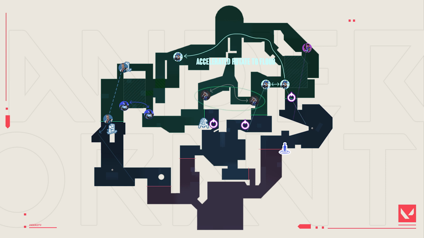Fade is playing a float position between Art and B Link to allow her to be where she needs to be to trade EBP whenever our opponents make a presence. And then towards B itself, we have Chamber and KO playing a fairly aggressive setup where Chamber takes a grossly forward line and KO is mostly there for support. Otherwise, he's looking to support B Link if that's pressured.